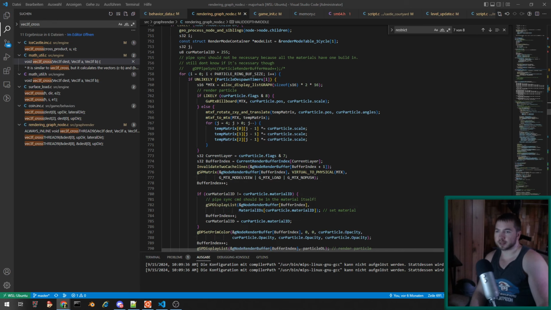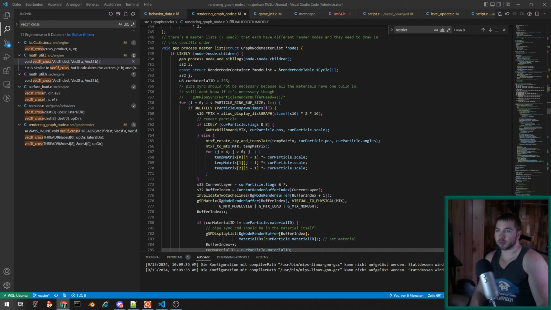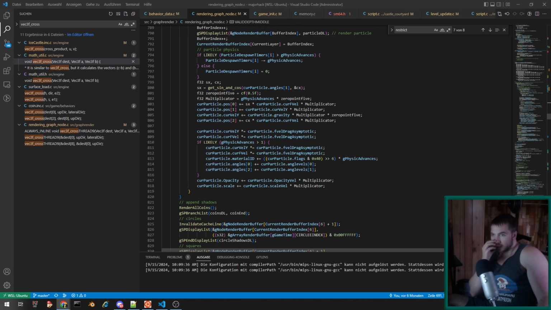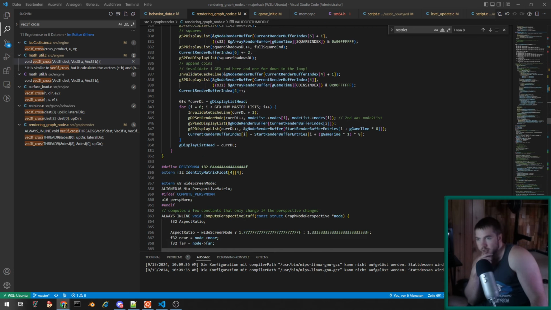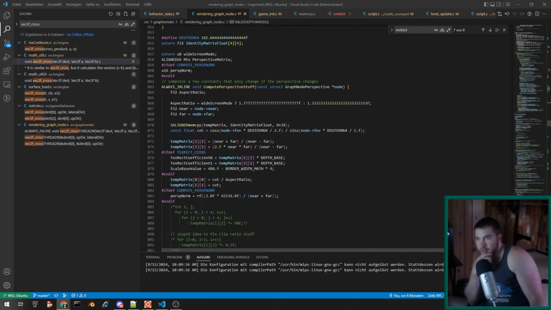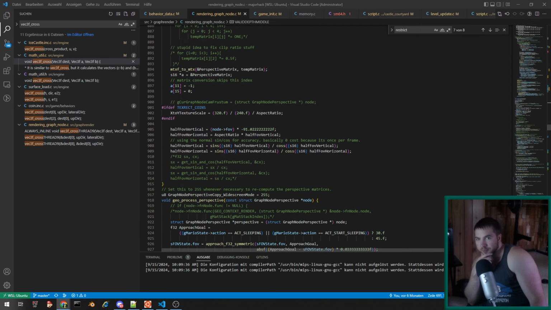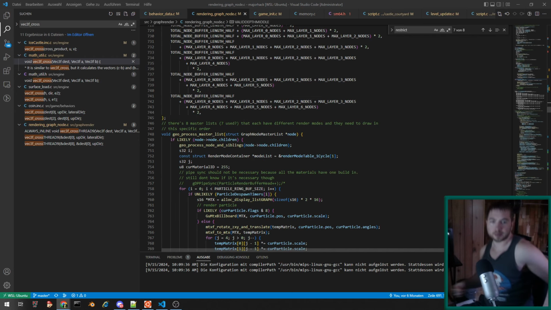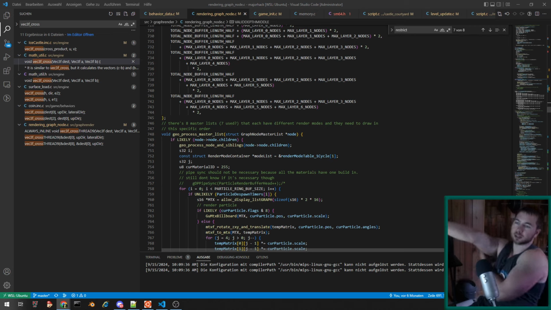GeoProcess master list. This is the render particle stuff, yes. Definitely possible that there's an optimization here, but I don't have the energy right now to deal with that. Okay, I think this has gone on for long enough, so clearly it's capable of finding some stuff, which is cool.